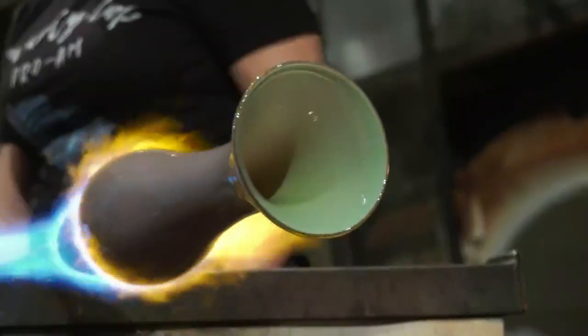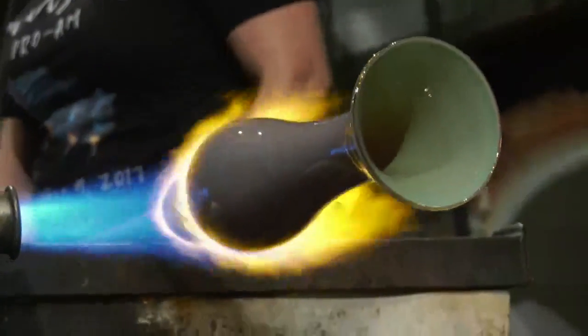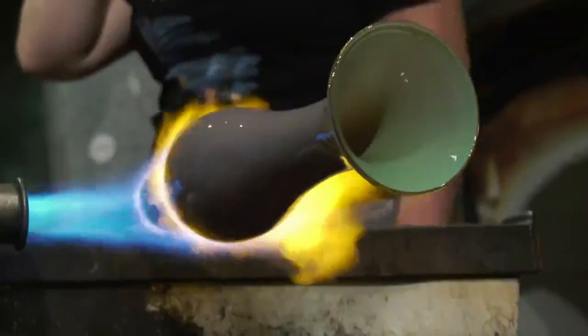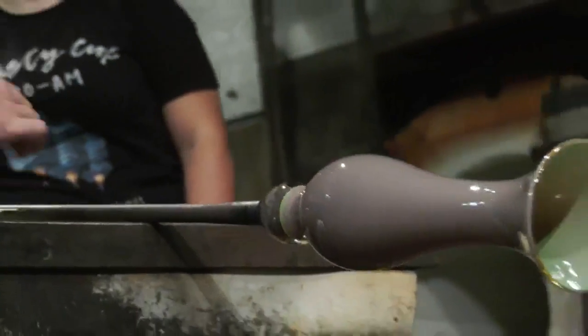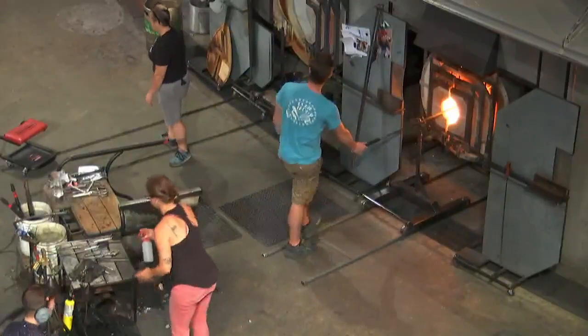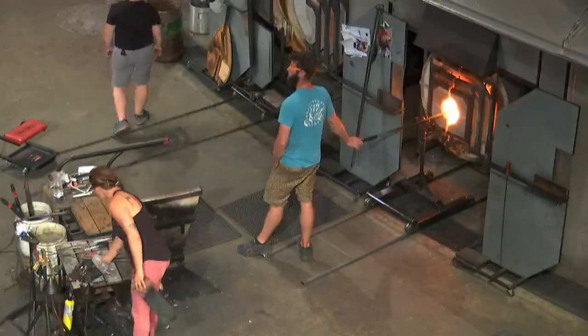So there's two ways in which we heat up the glass. Sometimes we heat it up with a big round oven. Sometimes we heat it up with a torch. When we heat it up with a torch like he's doing now, it allows him to focus the heat in a particular place. He can soften just the part that he wants to shape.